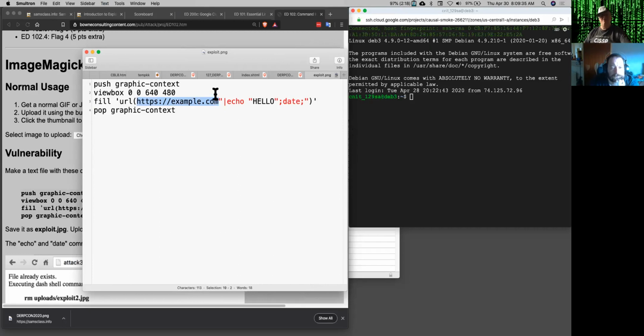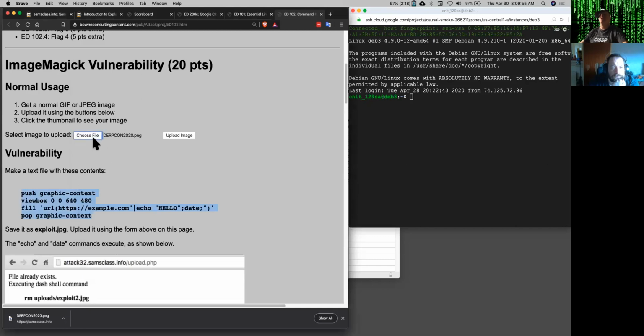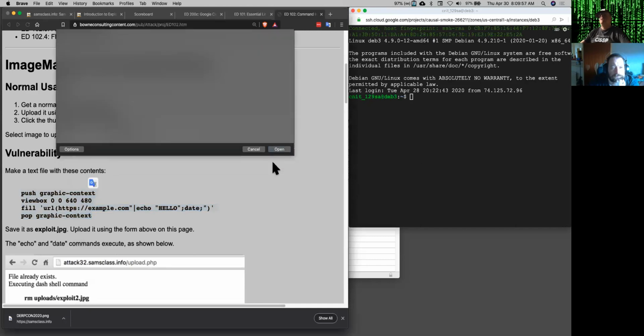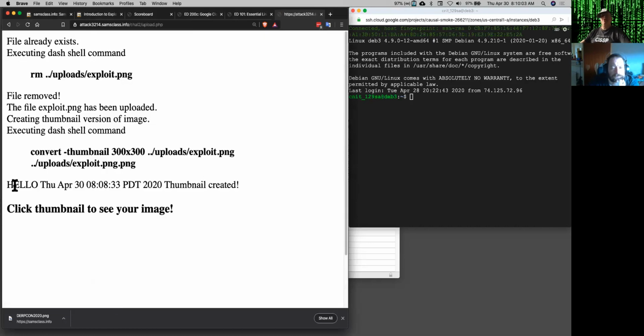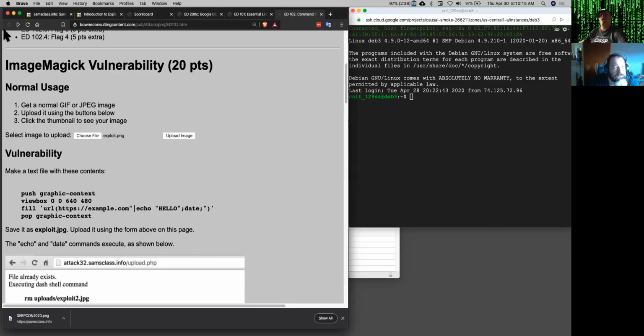And the way they implemented it was by just taking the URL you provide and creating a command line in bash with curl followed by that URL. So it's very much like the ping form. And so if you use the appropriate punctuation marks around here, you can now add a Linux command like echo hello and date. So if I upload this image, which is exploit.ping right there, and send it up to the server, then it does this and you see it echoes hello and then it prints the date. So once again, I can inject bash commands and they run on the server. I can find my privileges. And again, you can hunt through that server and find some flags on it.